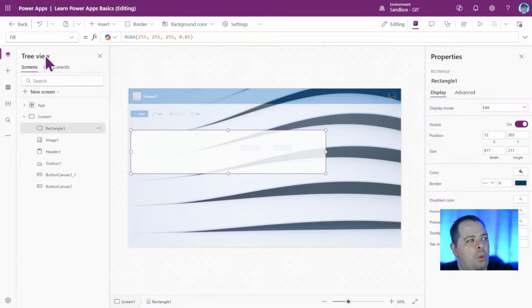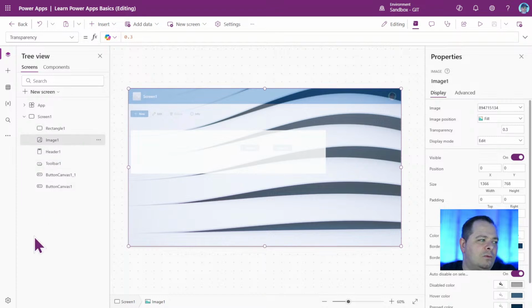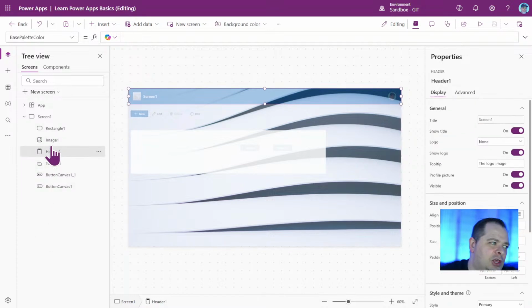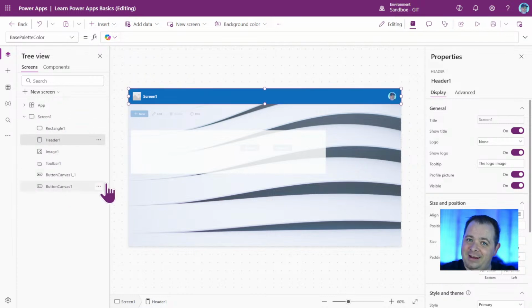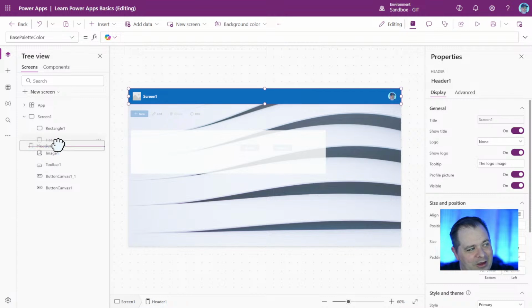Now, while we are here on this left pane in the tree view, we might want to move some of these things around very quickly. You can't drag them. Oh, I guess they've added that. I love the days where I'm able to learn something new. So that's really awesome.